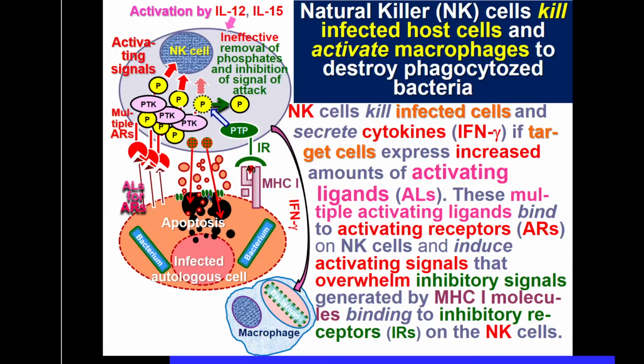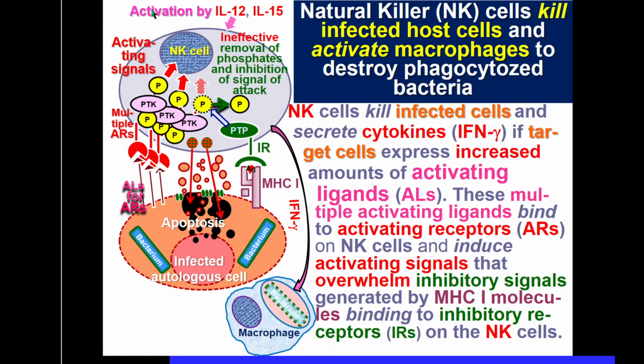Perforins are integrated into the cell membrane of the target cell and cause pores. Through the holes of these pores, the hydrolytic enzymes pass inside the cytoplasm and nucleus, damaging these cells. Additionally, when natural killer cells are activated, as shown here, they start producing interferon gamma. Interferon gamma activates macrophages for more active phagocytotic damaging of the phagocytosed bacteria.